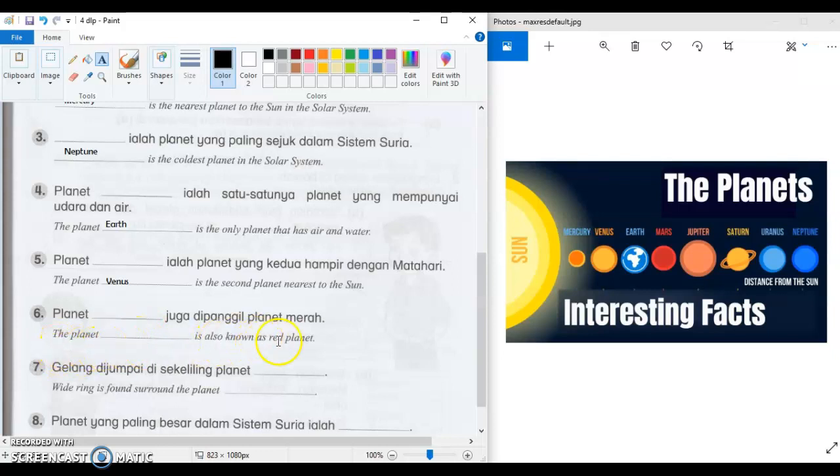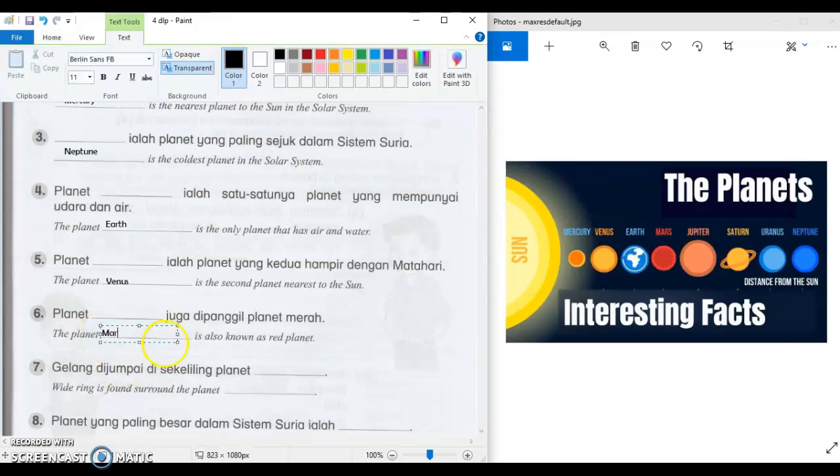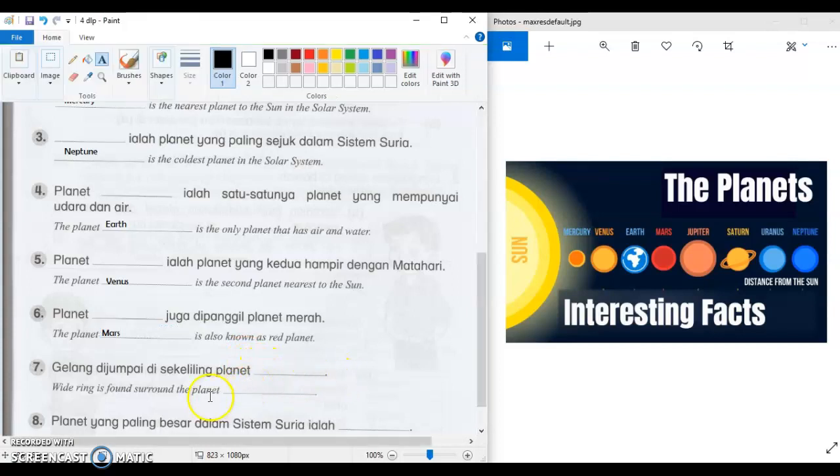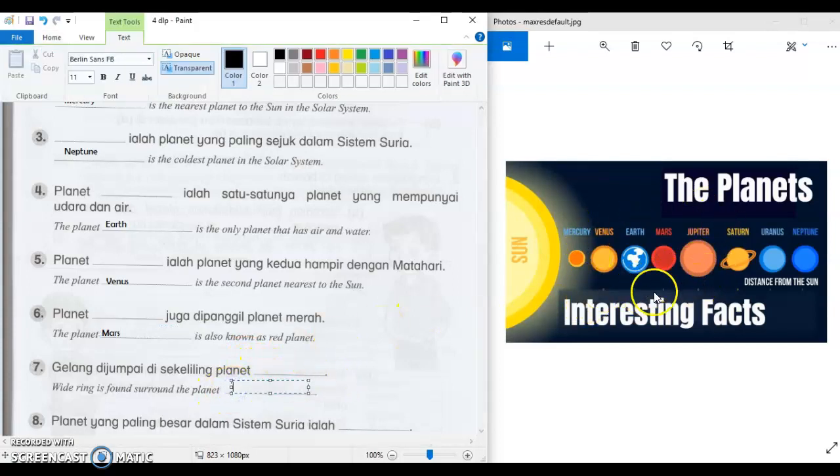The planet is also known as red planet. Planet yang dikenali sebagai planet berwarna merah. Okay, here Mars. Okey, kenapa planet Mars juga dikenali sebagai the red planet? Kerana planet Mars ni sebenarnya dia mengandungi iron oxide. Dia mengandungi besi oksida. Besi oksida ni dia akan terhasil seperti warna karat. Sebab itulah sebenarnya Mars ni dia berwarna merah sebab dia rupa macam benda yang berkarat, batu-batu yang macam rupa batu metal ataupun besi yang berkarat. Itu dia sebabnya kita nampak dia berwarna merah. So that is Mars.